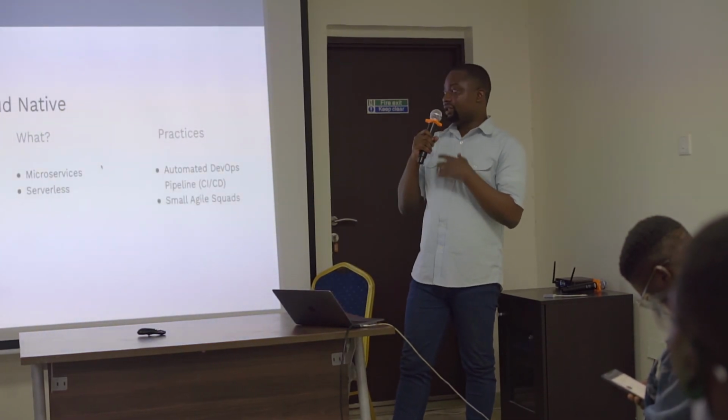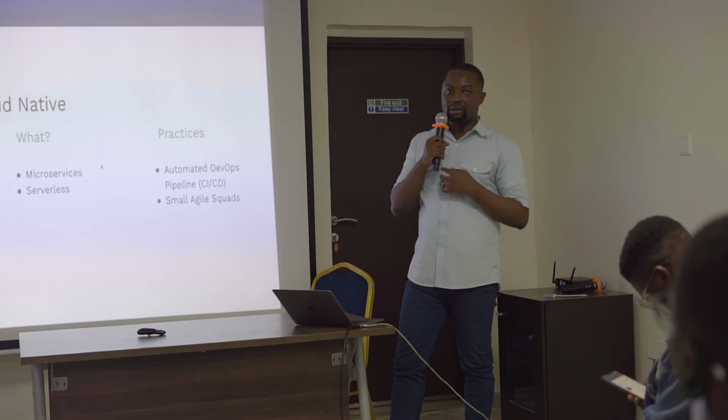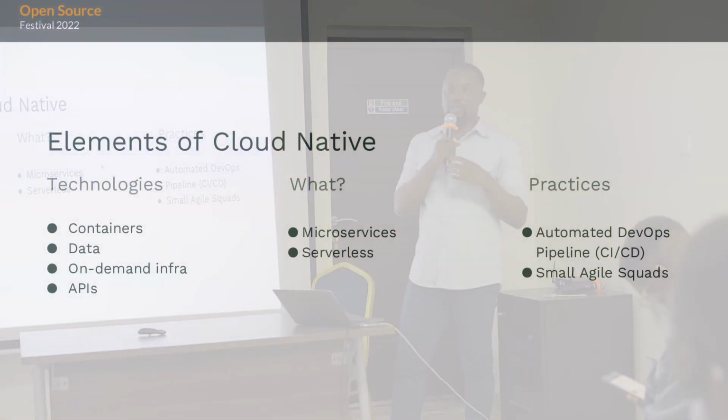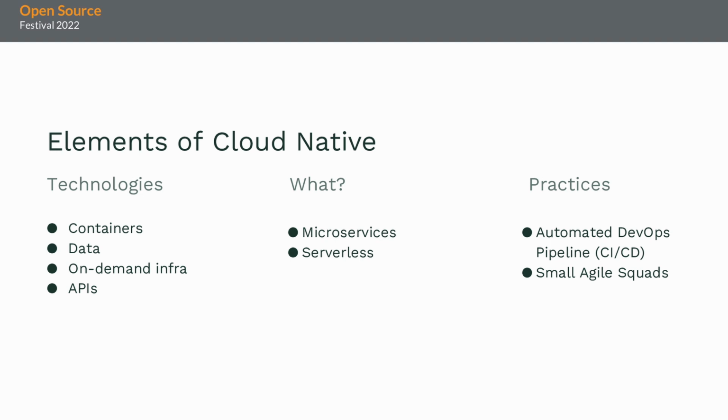The elements of cloud native is, like I said, a way to build an app. It's not really about where your app is hosted. People get it wrong. Cloud native development is not where you are hosting your app. You could be doing cloud native development and actually host on a physical server. If you set up Kubernetes on your physical server and you do cloud native, you could host on your own private server, right? It's really about how you are building your app, not where you are hosting your app.